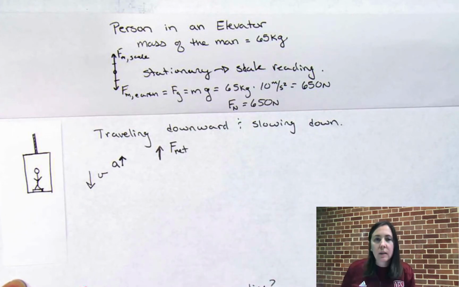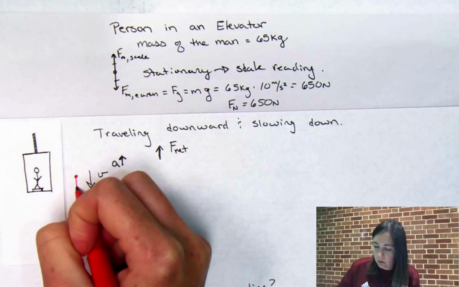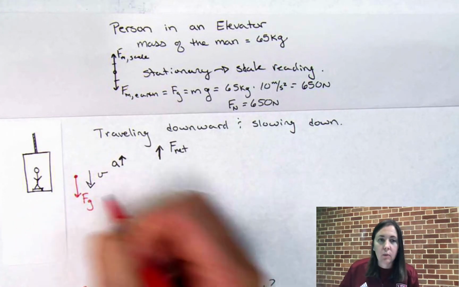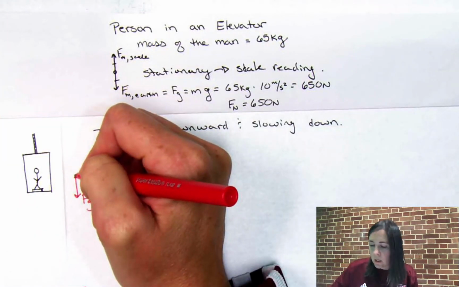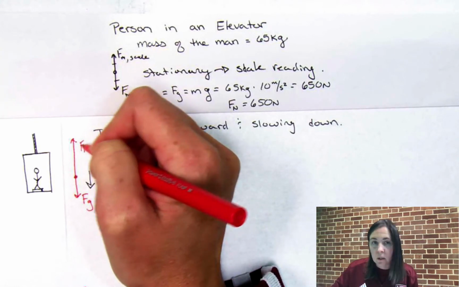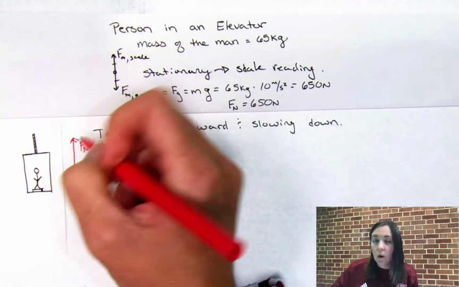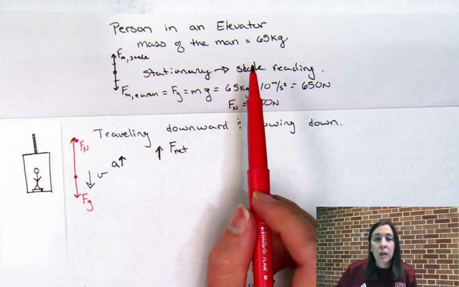Now, this idea of the net force being upward, remember the free body diagram, if the force of gravity doesn't change, force of gravity is downward, right? If the net force is upward, that means the up force needs to be bigger than the down force, and so the normal force is going to be greater than the force of gravity, or the scale reading is going to be greater than if he's just stationary.